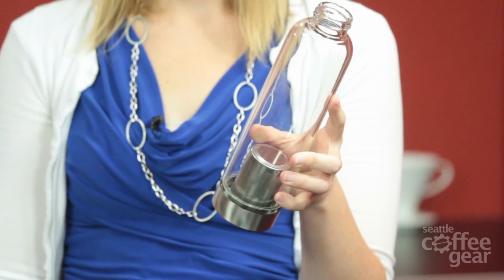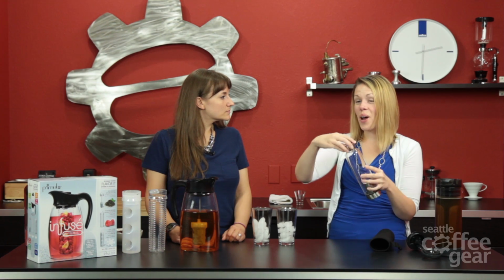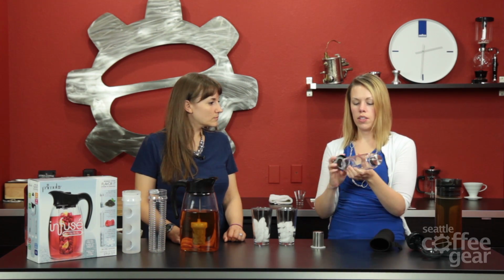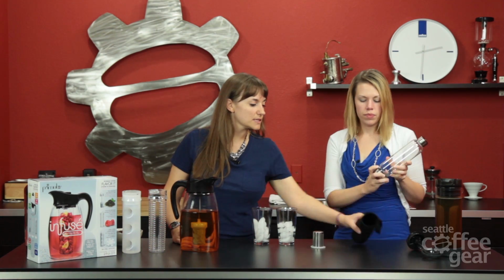And since it's a cold brew, it would also sit for 8 to 12 hours. And the cool thing about this, what I really like, is if you like to go to the gym or whatever, you can take the strainer out and then just use it as a BPA-free glass water bottle. That is really great. And this is cool too. It comes with this little sleeve.